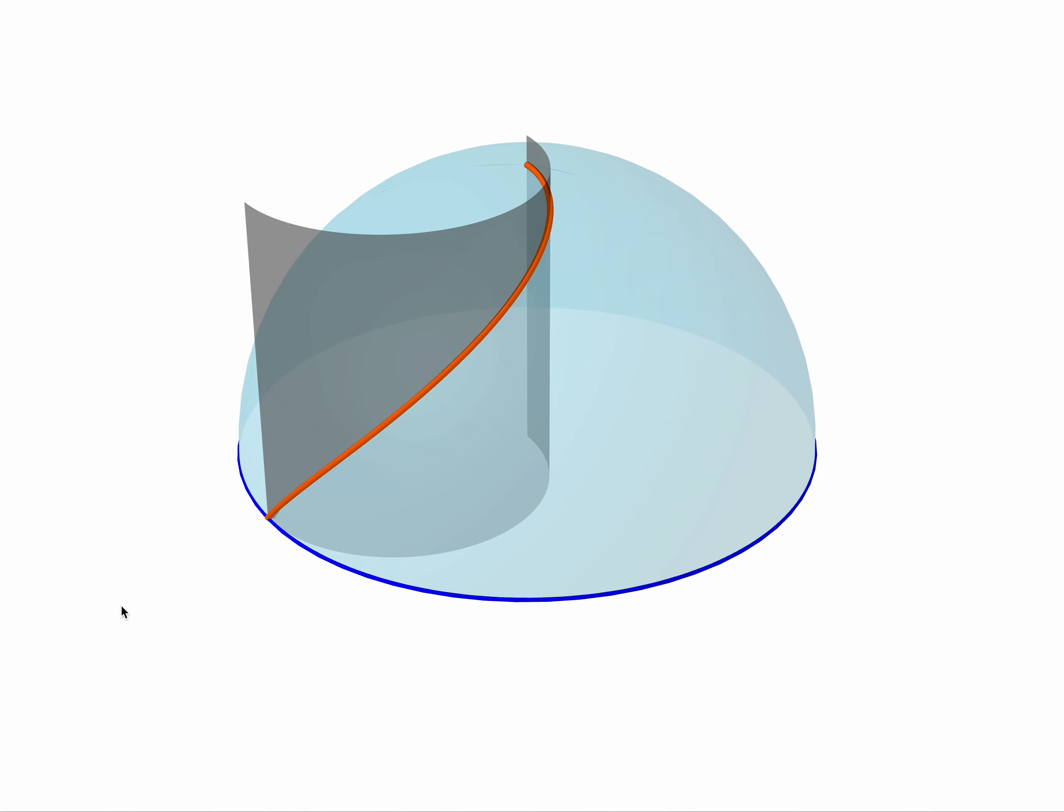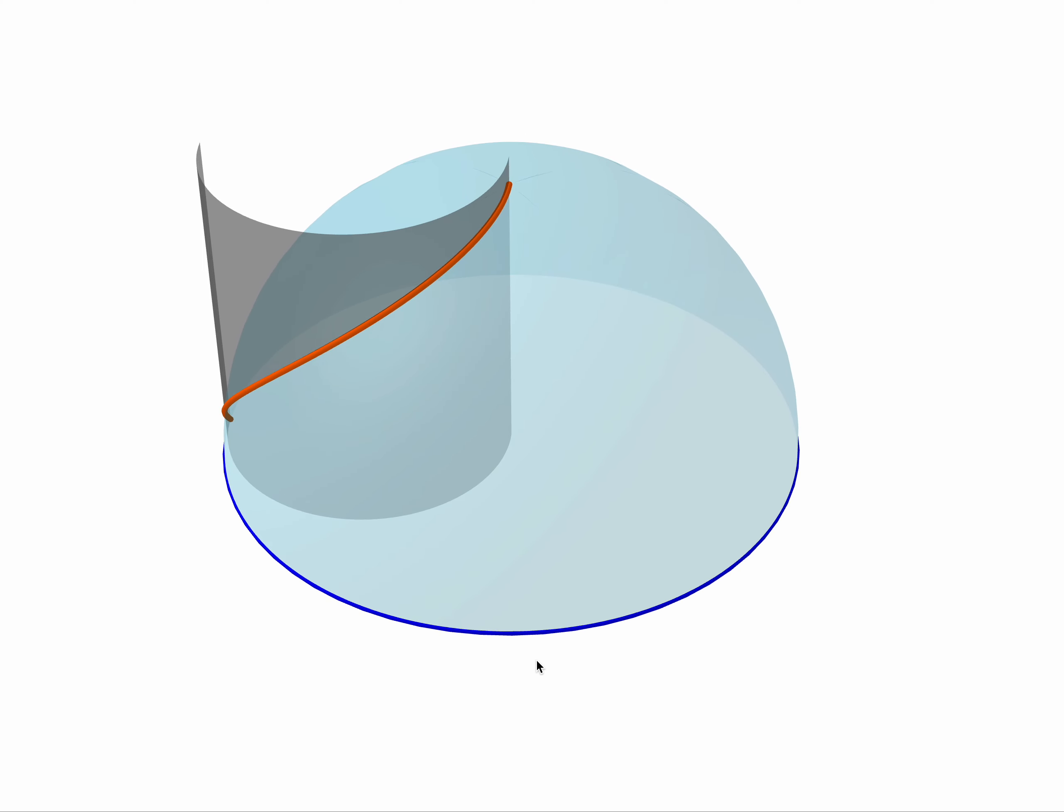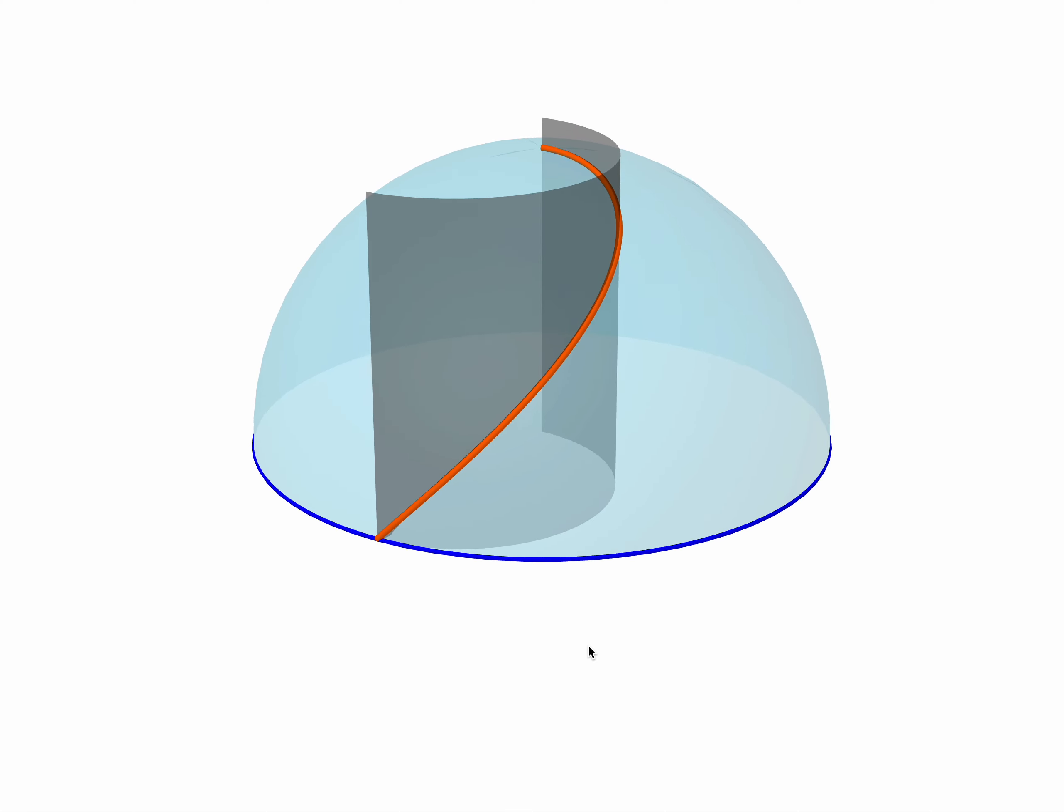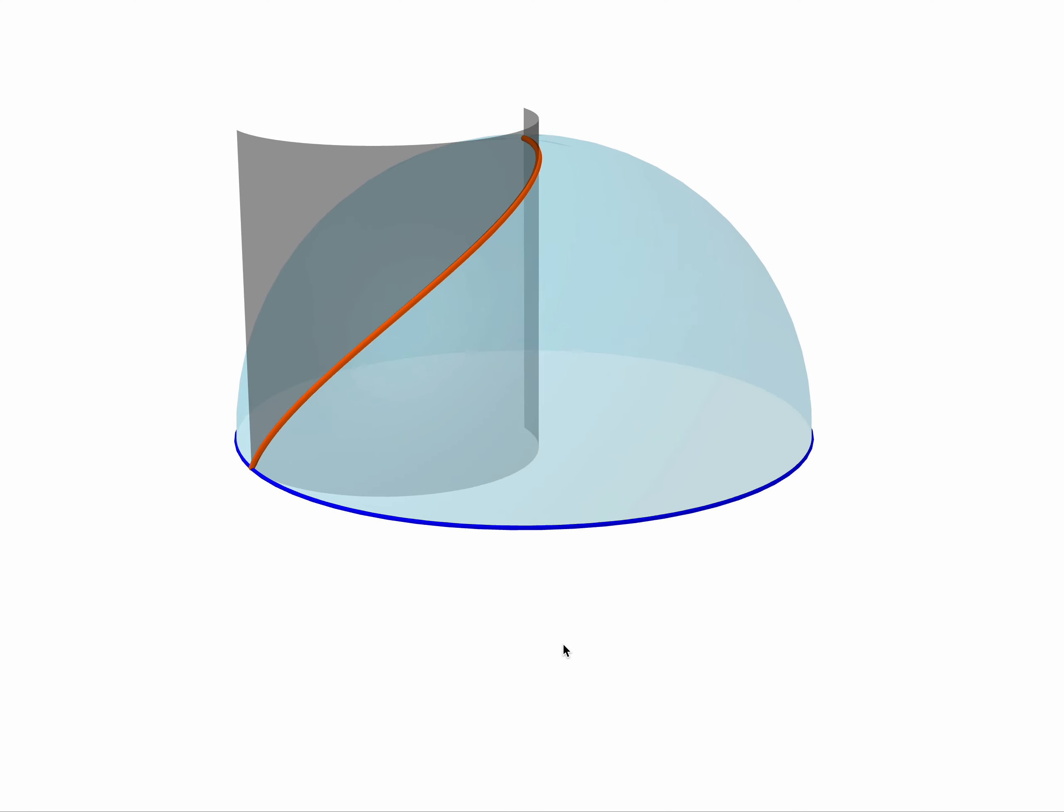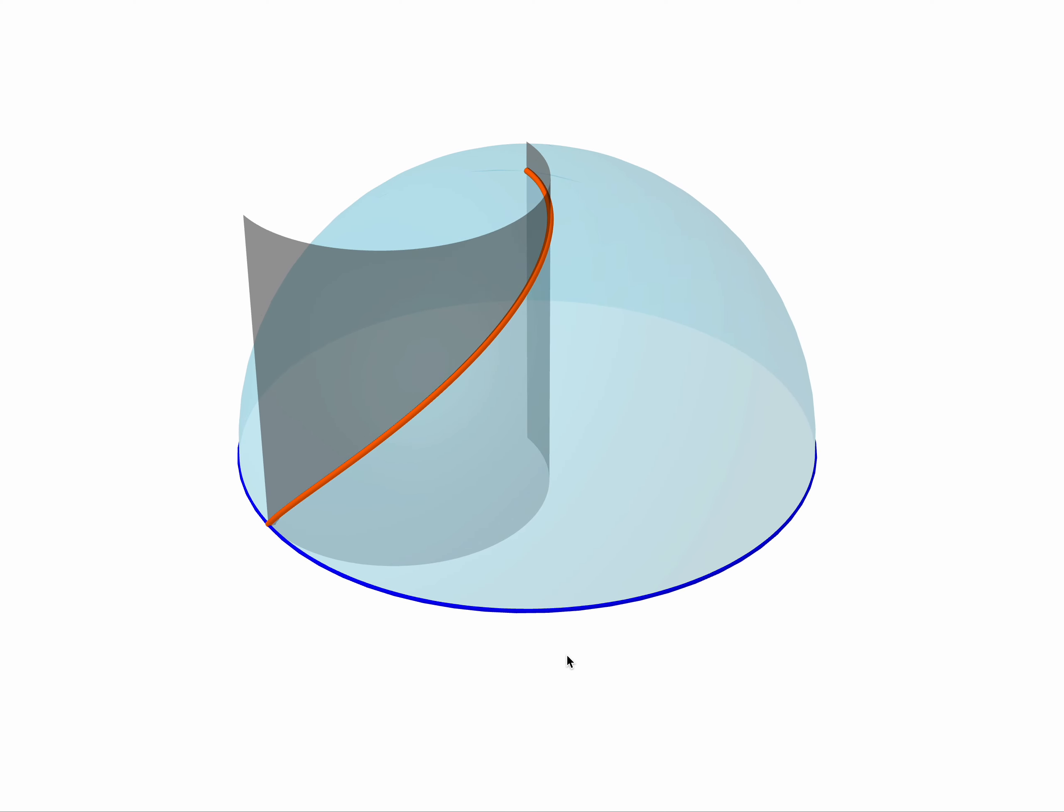This is relevant for the slicing of the hemisphere into loons, as is clear from the other video. So we're interested in analyzing the properties of this orange curve. You can see it doesn't seem to be a regular planar curve or anything else, so let's introduce a point on the curve so that we can think about it.